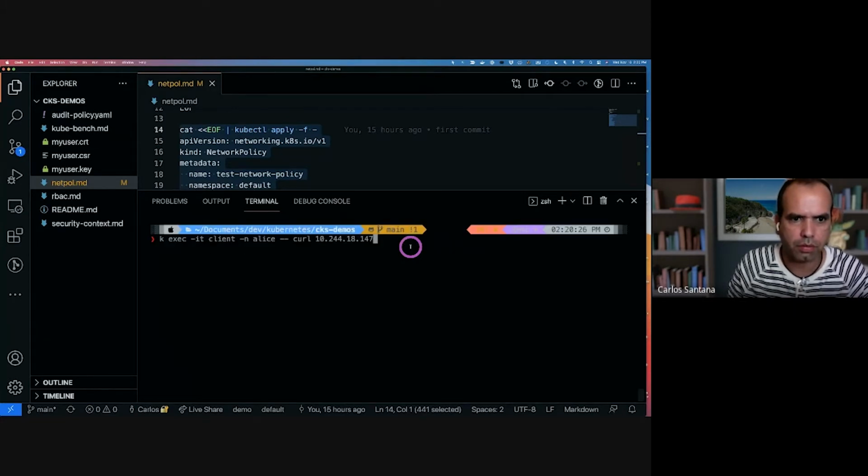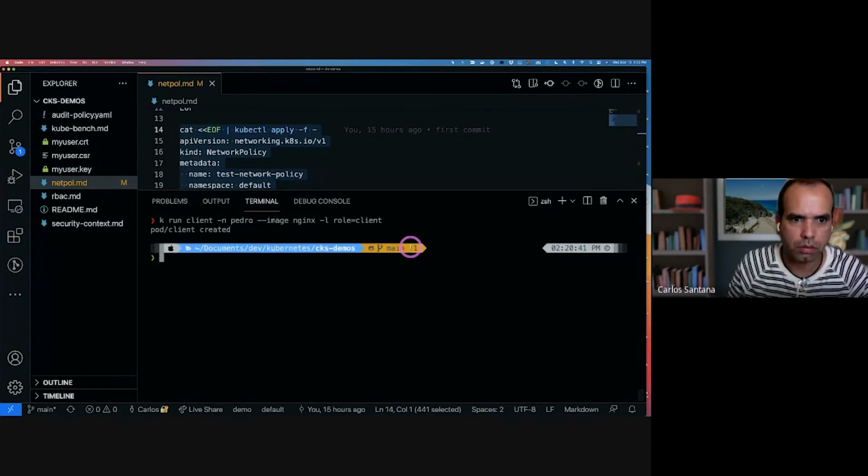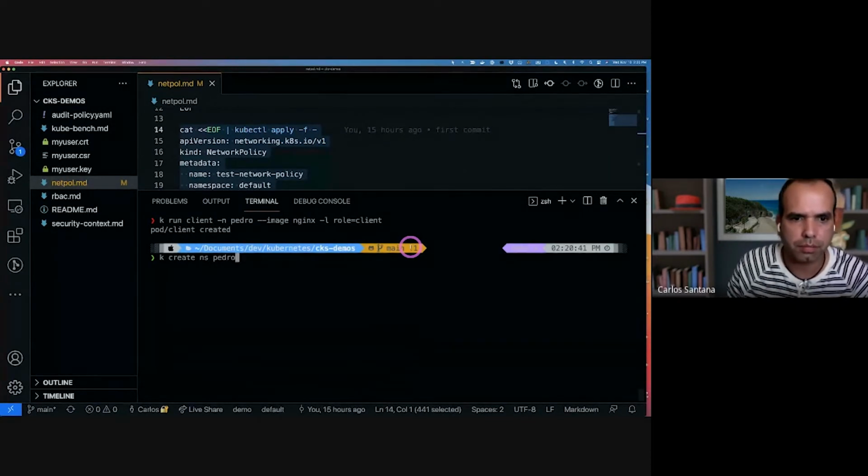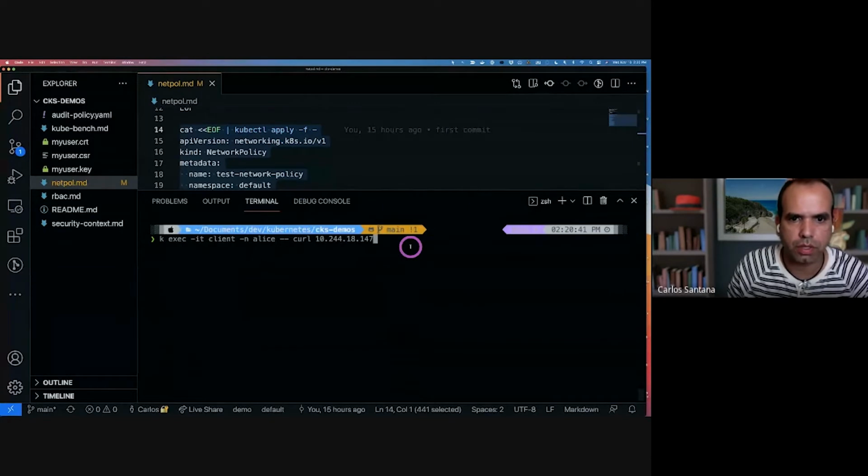And that will be the final thing. Run client in Pedro. I just created the namespace, right? Pedro. And I'm going to create that client there. And now I'm going to see if I can execute from Pedro to the database with the same thing that we saw just worked.